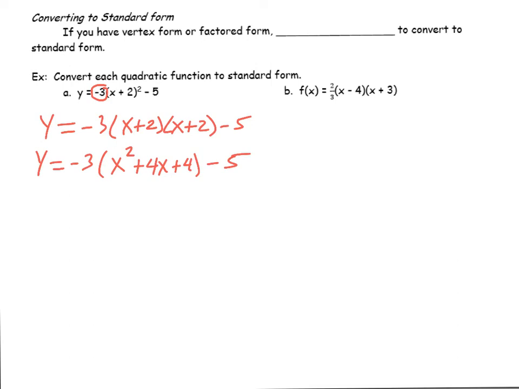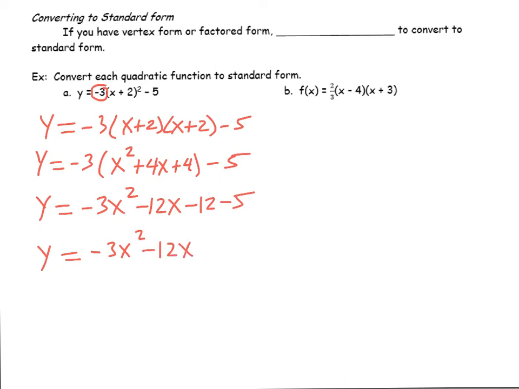You may have gotten that it was 2x plus 2x, which I just combined to 4x, okay? So that has to happen first. The next thing, if you have a value for a out front, that needs to be distributed. So that would give us -3x squared minus 12x minus 12 minus 5. And then the very last thing would be to deal with that -5. You got two constant like terms at the end that would combine to give you minus 17.